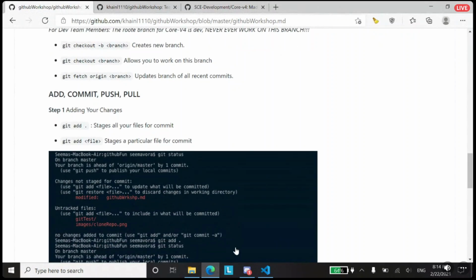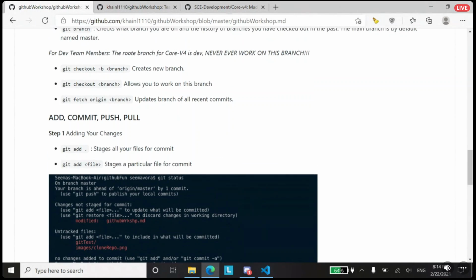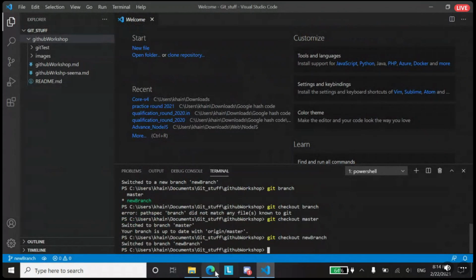Okay, and now git fetch origin branch. This command fetches the commits, like new files, from the remote repo, because we don't have any file right now. So doing that will not have any changes.